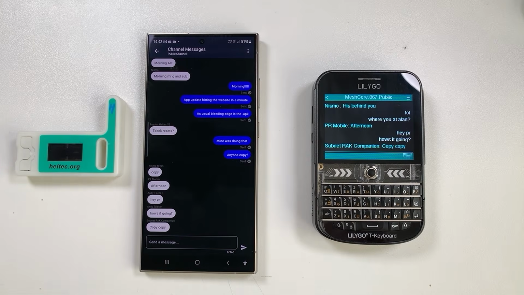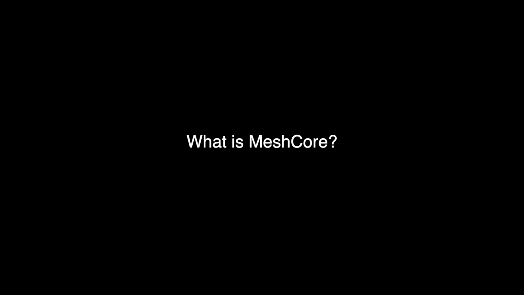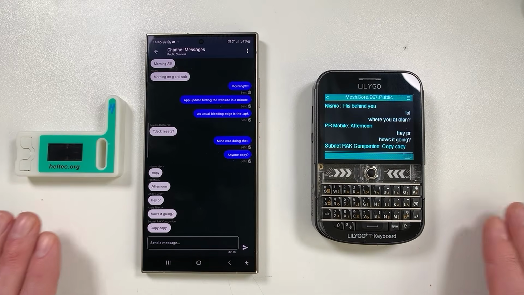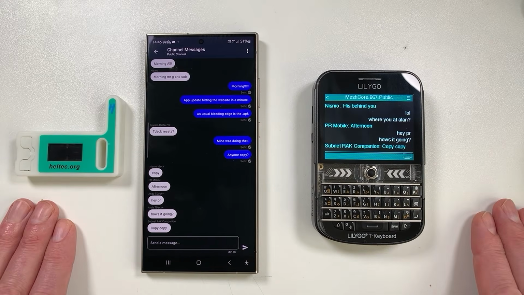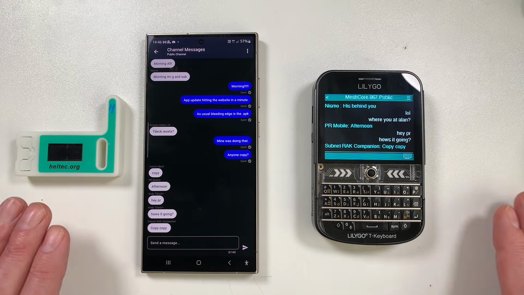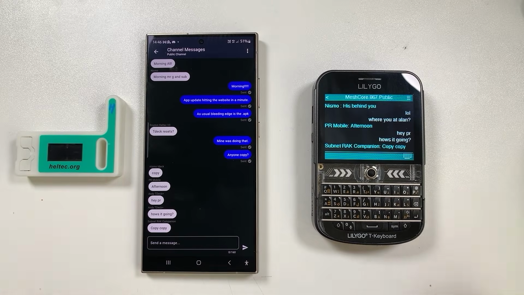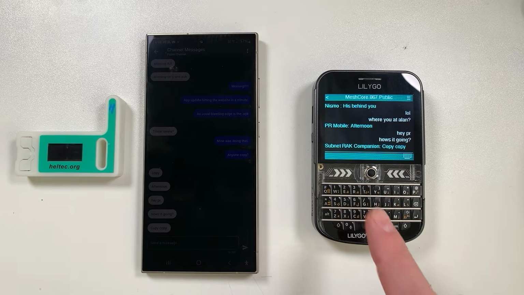Today's video is about how to get started with MeshCore. For those of you who don't know already, MeshCore is a text messaging system that doesn't use the internet. So you can use this in areas where there's no internet or cellular connectivity, and you can use smartphones like Android or iPhones to communicate with each other, and also with standalone devices like this LILYGO T5 here.